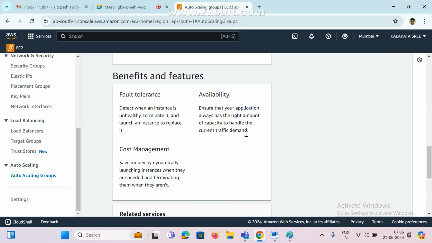These are some of the benefits. Availability: it ensures that your application always has the right amount of capacity, so your application is always available with no downtime, and based on your usage it will automatically add more instances. Fault tolerance means detecting when an instance is unhealthy.